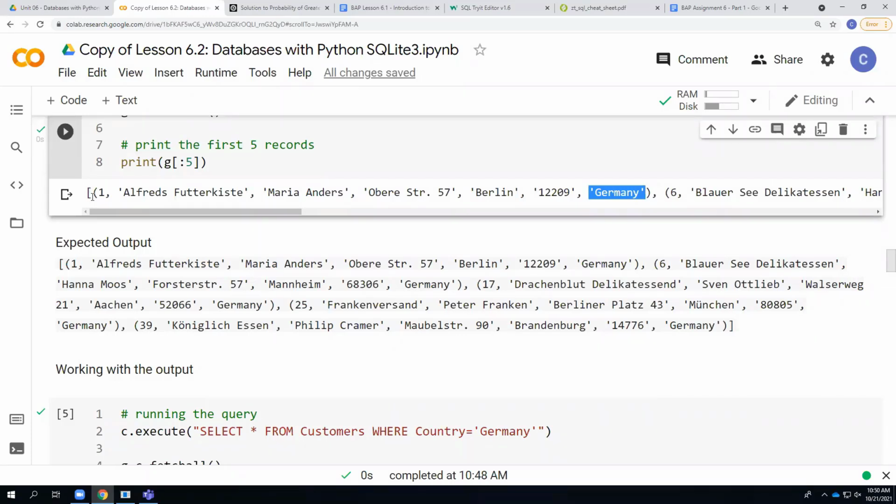So we have a list, and the first tuple has how many indices? 0, 1, 2, 3, 4, 5, 6. So the item at index 6 is the country, right? But remember how to access the last item in a collection with an index? We could do -1 also. So we're going to be working with this a little bit.